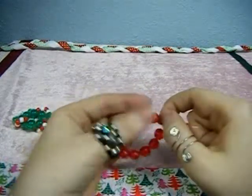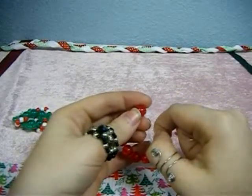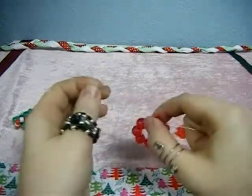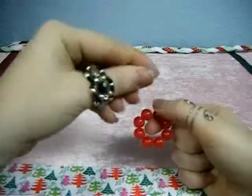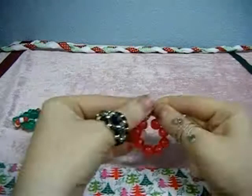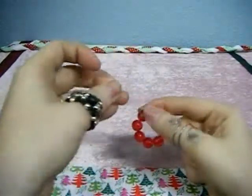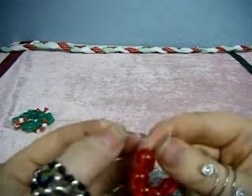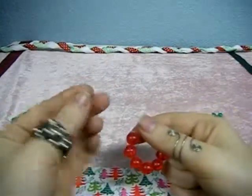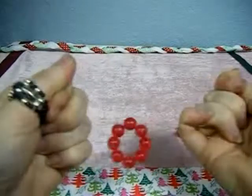After you get all of your 8 beads on a string, you're going to string back through on the other side, so you're going to have your string going through both sides of this. Pull it down so it's tighter, and then I'm going to tie my knot here. So you do a circle underneath it, pull it through, but before you close it, I go back through again, so it's going to give you a double knot by just tying it once. And I've just found this is an easier way to tie fishing line.